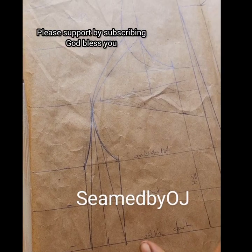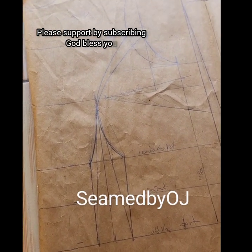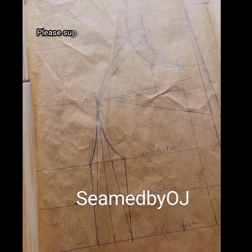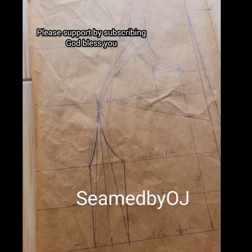To start, I have my pattern drafts already. This is a bustier pattern. We have different ways of achieving our bustier, right? And this is just one way that you can use to draft your bustier.